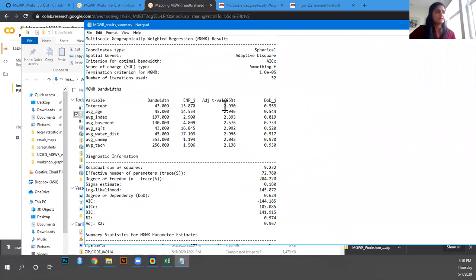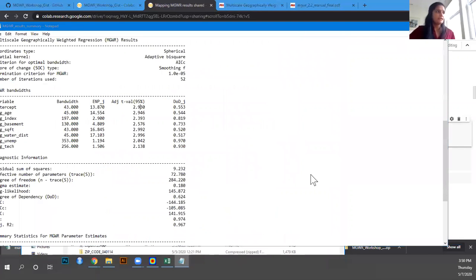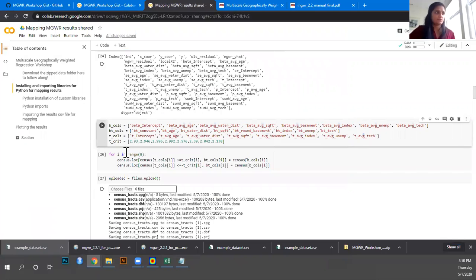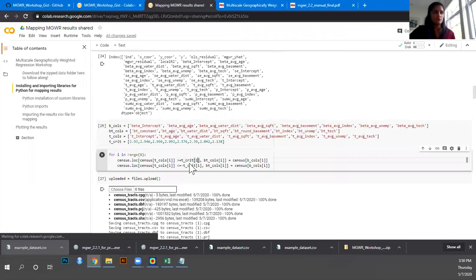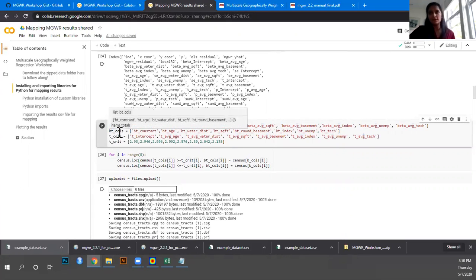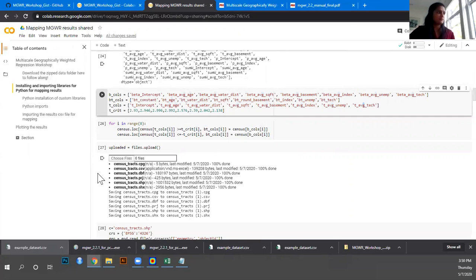So here the adjusted t value is here. These are the t values for each column, for each covariate, that you should be filtering your betas against. So if it says 2.9, any value where the t value is more than 2.9 or less than minus 2.9 are the betas that you should be mapping. Those are the only ones that you should be mapping. And this code basically does that here. I'm filtering according to the t critical value for each column, and defining them as these dt, data t columns. So these become my final filtered values that I will be mapping.